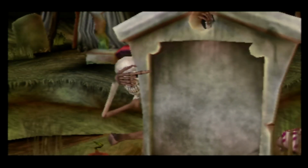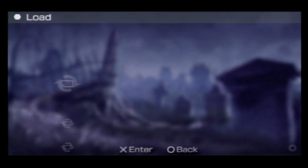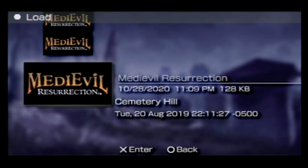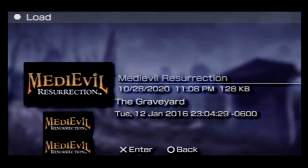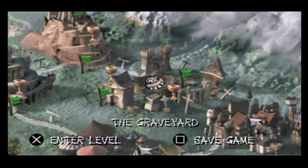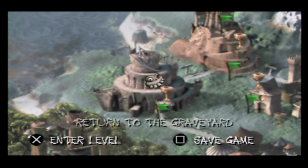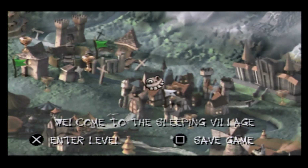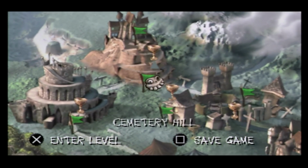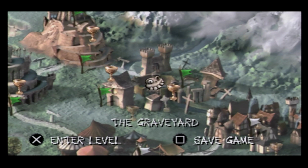So let's go ahead and load a game, because I have the original game save I used for this, which has gone from my first PSP to my PS Vita, back to my newest PSP that I have here. 1020. Oh. That must have been when I loaded everything up. Gotcha. I guess I was starting a new game somewhere. Okay, we'll just play the graveyard.